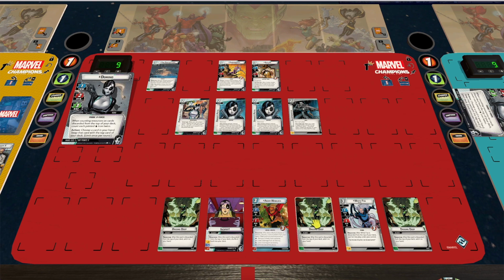So just a couple notes about playing around Digging Deep, playing around White Fox's effect, and trying to avoid some Digging Deep for Digging Deep plays as often as we can.